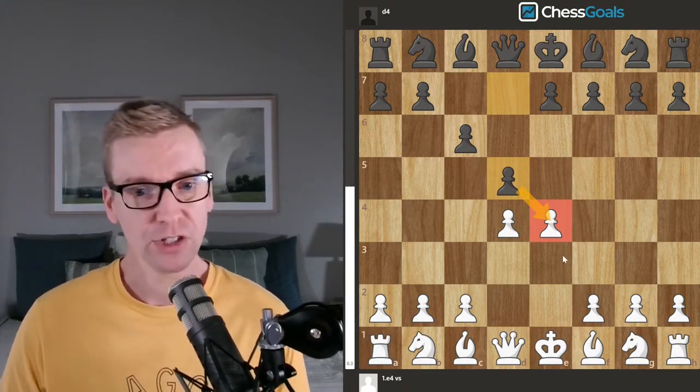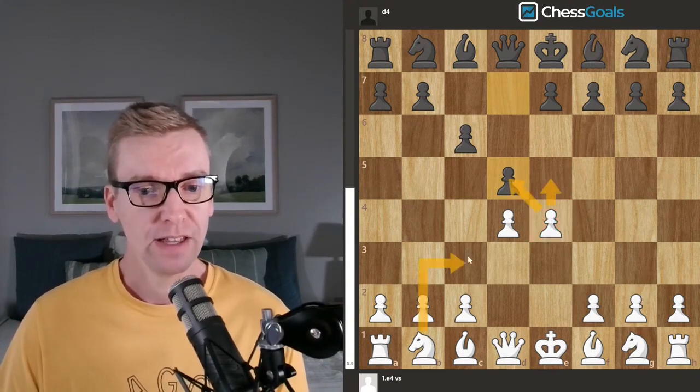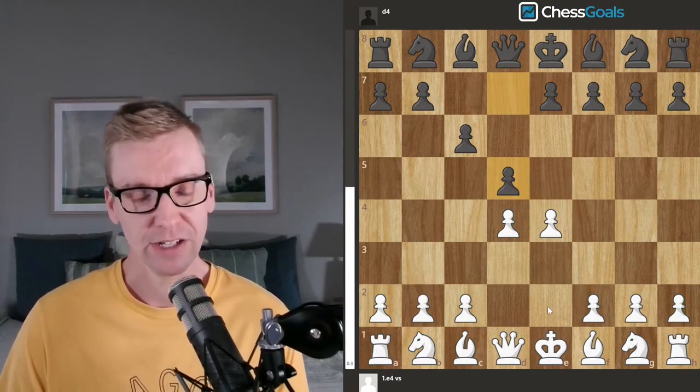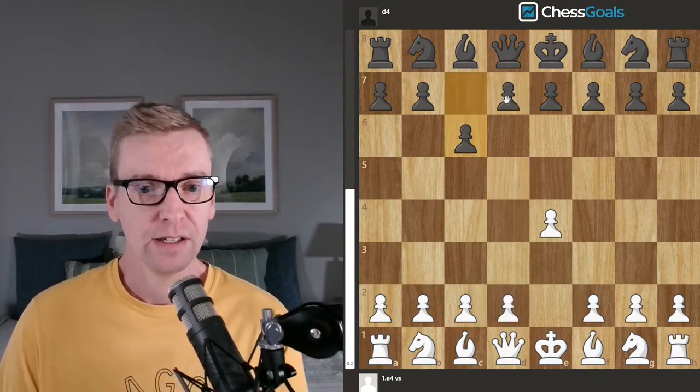White needs to make a decision. Do they push past? Do they take? Or do they defend the pawn? Those are the three most common. There's other things too, like the fantasy variation, defending the pawn. But White's got to make that decision.